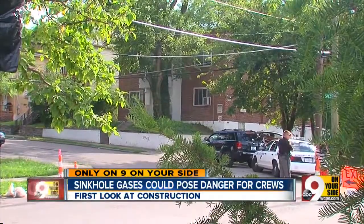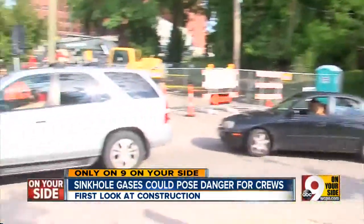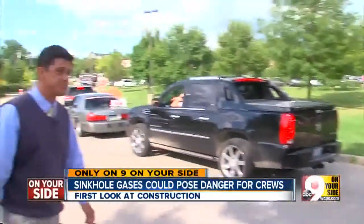Back out here live — neighbors have been inconvenienced, but the zoo has opened up one of its drives so residents can get out to the street because it's blocking it. I talked to the foreman here today and asked how long this is going to take and when it's going to be done. He didn't give me a date — instead he said, "When it's done." Reporting live, Tony Morones, 9 On Your Side.